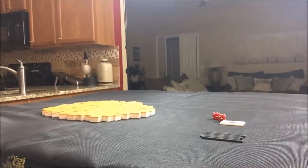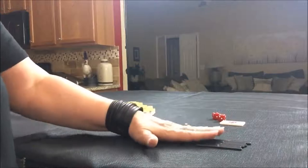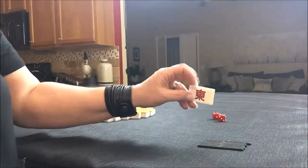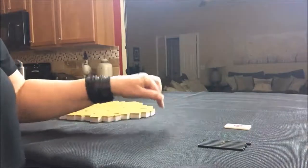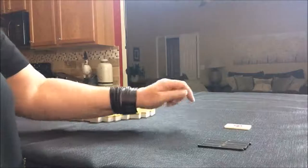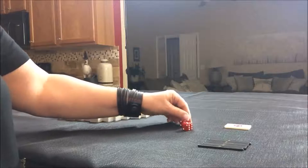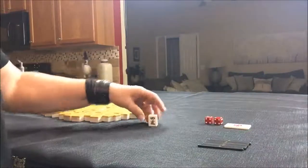I have all my tiles out and they've been mixed. I have six counters here — these are called tenbo. We're going to do six random pulls in 15 minutes. I have a han indicator and we'll alternate between east and south rounds. I'll roll the dice to randomize which seat we're in, because the seat can affect scoring and decision making. I rolled a four, so we're in north seat, east round. Five crack is dora. Let's do the first random pull.